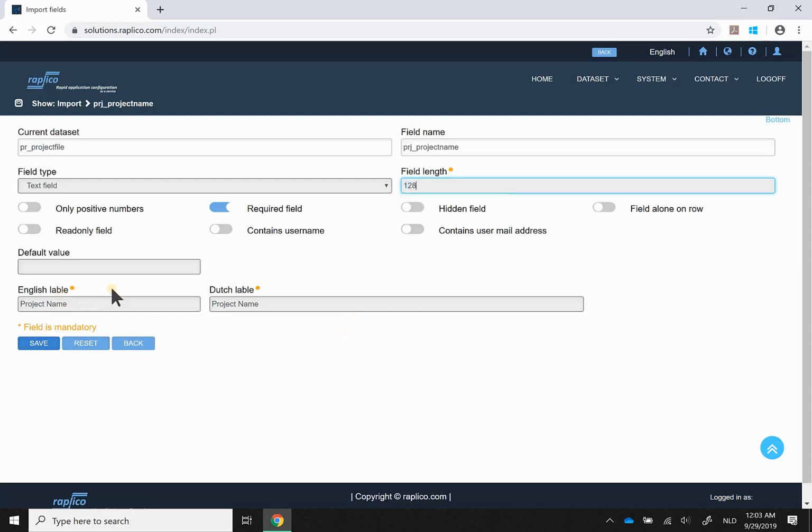For the English label, I don't have a specific default value for it, so I'll just leave it as is and just change the N to lowercase. And these other fields up here, I'll just leave those as they are for now. And with regards to the read-only field, I could go more in depth on that, but it's pretty self-explanatory. But basically, it's read-only with no editing. Just click Save and go back to the other page.